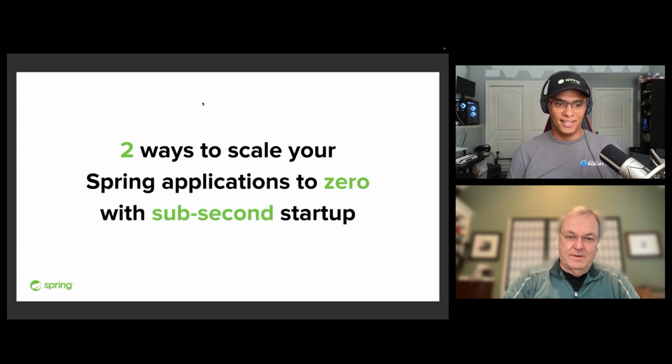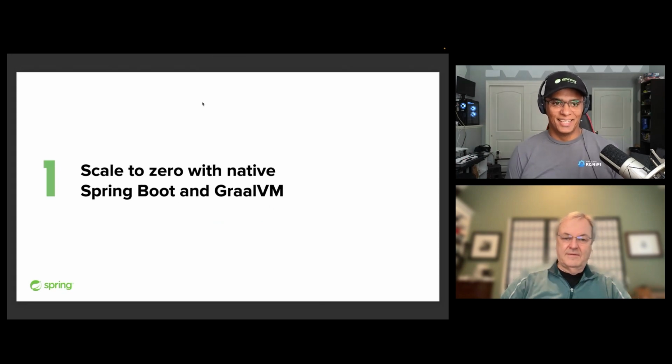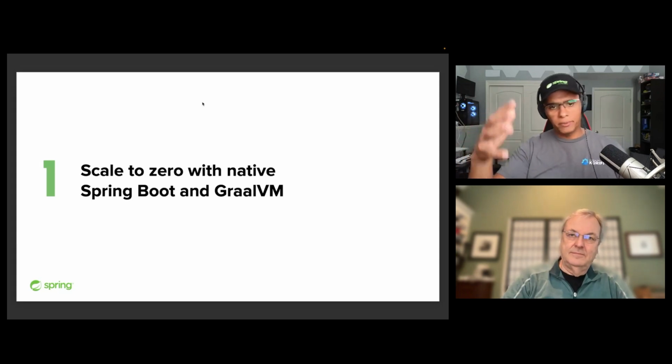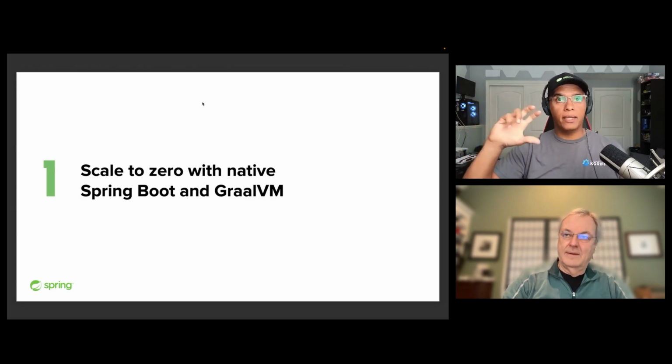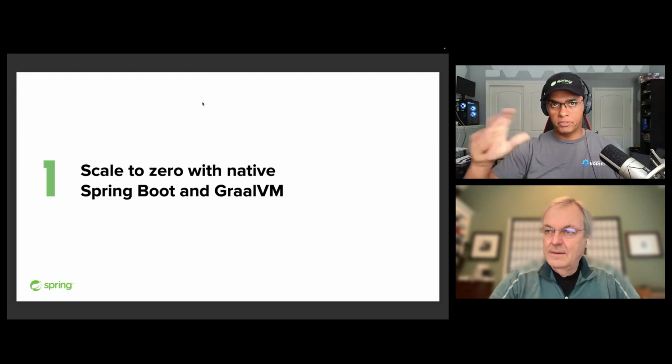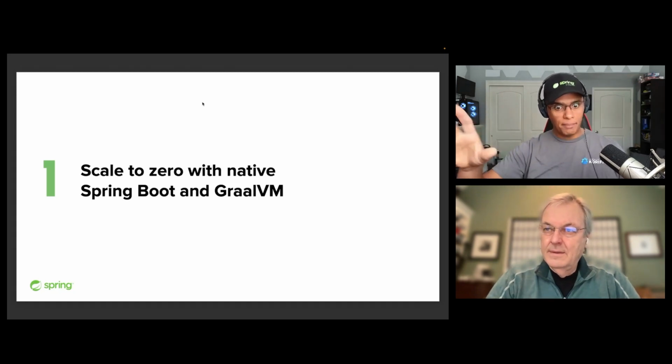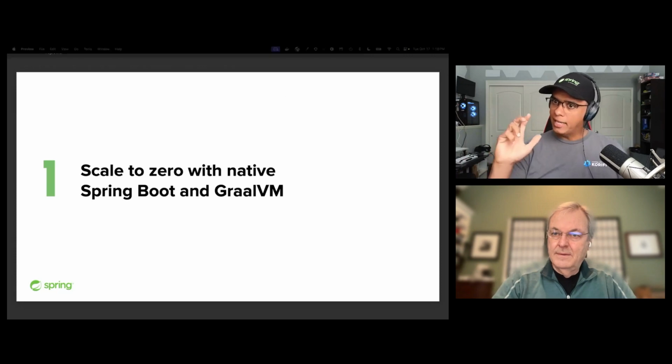So today we're talking about two ways to scale your Spring app to zero and get sub-second startup. One has been around a little longer, which is scaling to zero using the native support in Spring Boot and GraalVM. And I'm sure you've used that, DaShaun. I've used it quite a bit. In fact, I remember something similar to this, a SpringOne Tour kind of thing, where Dr. Dave Syer was on, talking about the Spring Boot Maven plugin and its native option, and how we could start to build these images.